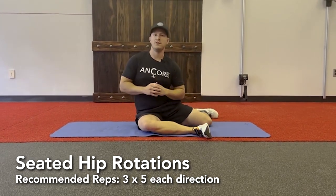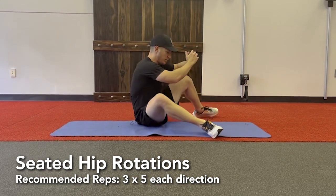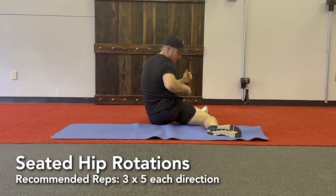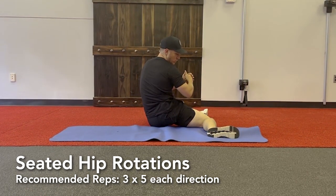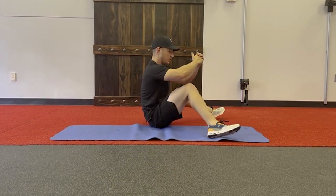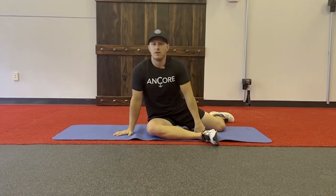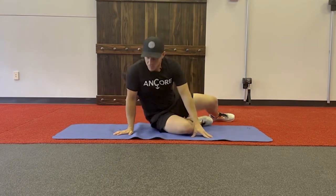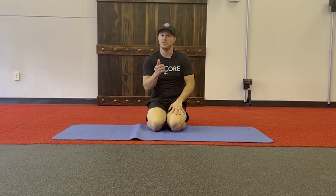What we're going to do from here is rotate. So we're going to lift that back leg up and front leg, and try to get back into that same exact position where those angles are maintained on the other side. So we're just kind of rotating, keeping our chest up in a nice stable position, and landing back where we started. And we can go back and forth a few times there to get those hips opened up. Make sure you run through these mobility drills and pair them with our strengthening exercises, and this will lead to a better golf swing.